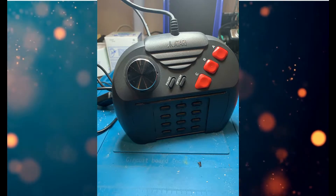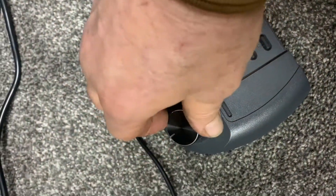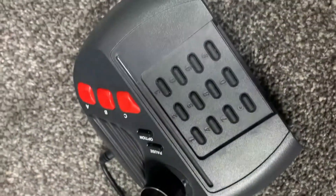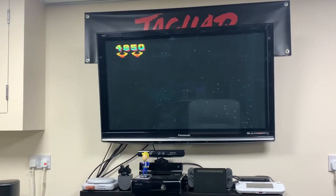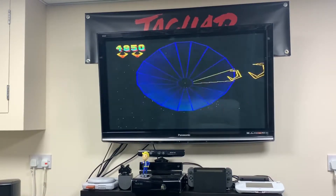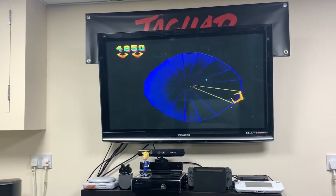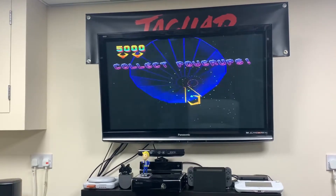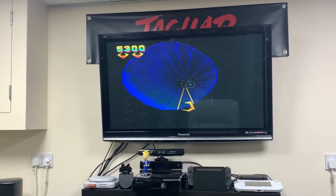Here's the finished unit - I'm quite pleased with it. The parts I've chosen all look quite nice. Some people have mounted the encoder in other places; there is an optional switch as mentioned in the wiring diagram, with some people mounting it to the back or side. I thought that looked a bit ugly myself, and since I've got a spare controller, I decided to replace the D-pad and have it as a standalone dedicated unit just for playing Tempest.